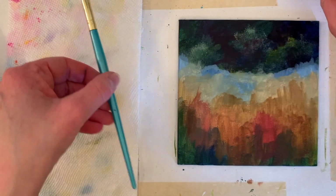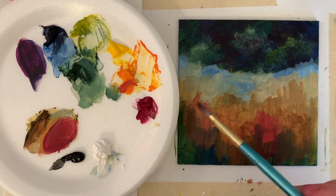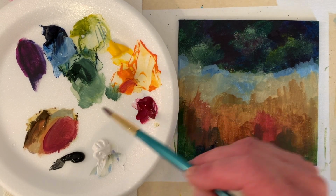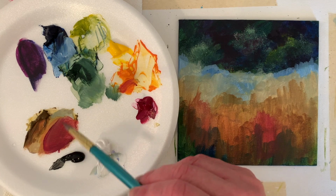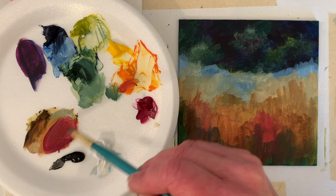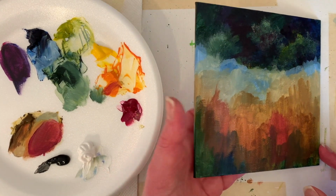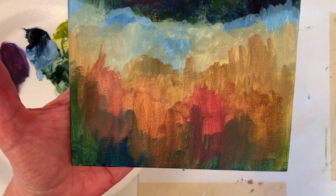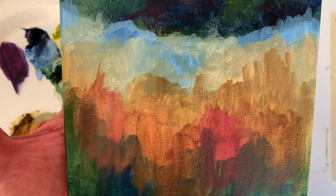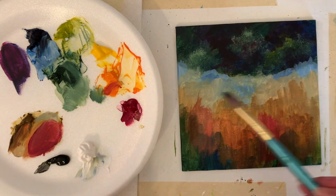Oh no, I thought the video was running while I was painting this. So I think you saw that I made orange with the yellow and the quinacridone and put a little black in it, and then kept adding black, and it went a little green on me, so I added some quinacridone to it. And then I'm just putting dirt down, so you didn't miss a ton. It doesn't look that great, but that's okay. We're just getting some color down, something kind of interesting in the background, something to build on.